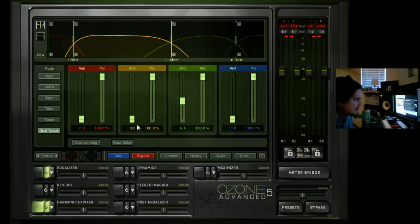But I would use tube distortion on just singular channels and not full-on mixes. Full-on mixes, I guess you can get away with it for certain rock or whatnot, but for dance, if you want to keep it pristine-ish, it doesn't quite work.